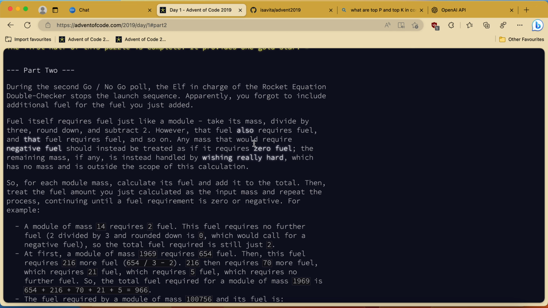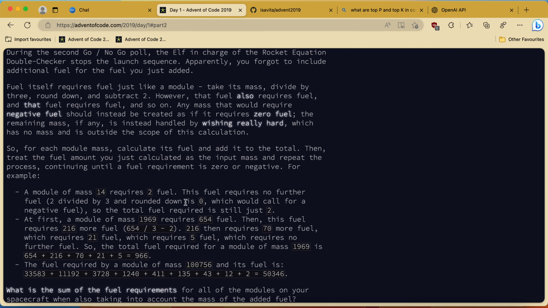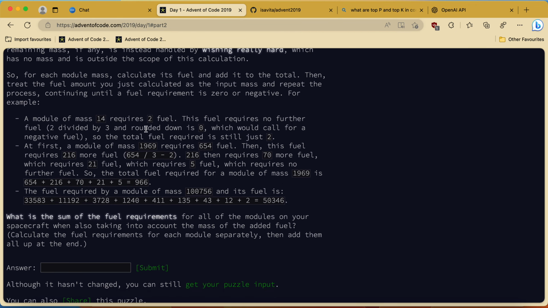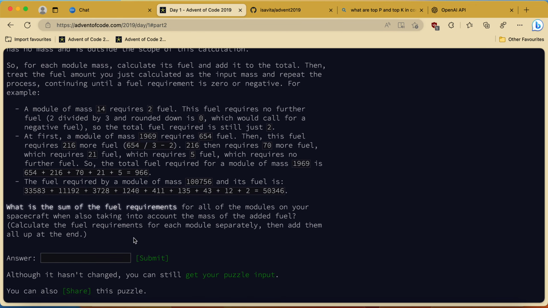For example, we have that calculation for the module, etc. What is the sum of the fuel requirements for all of the modules? Which we need to simply adjust a little bit here. For 14, 2 divided by 3 and rounded is 0, which calls for negative fuel, so the total fuel requirement is 2 and so on.